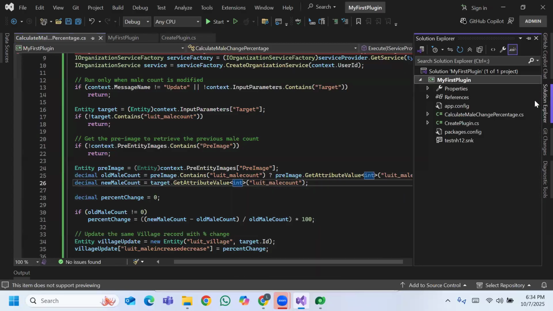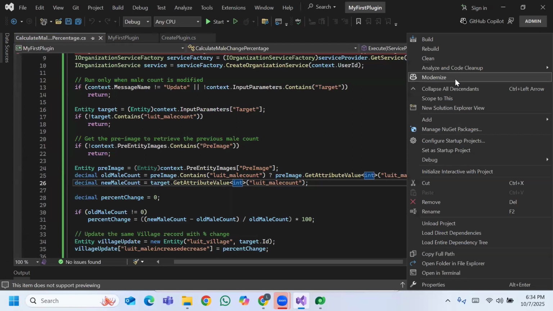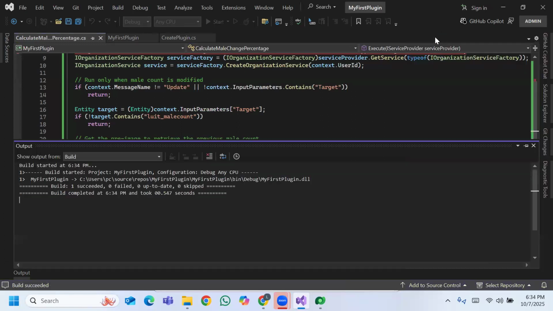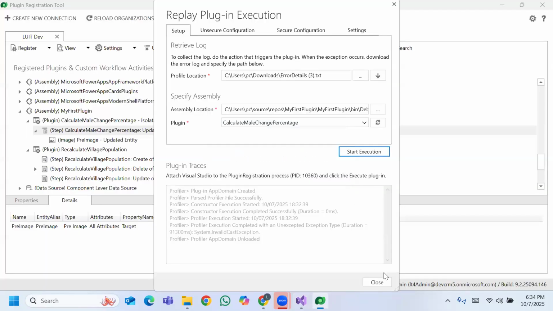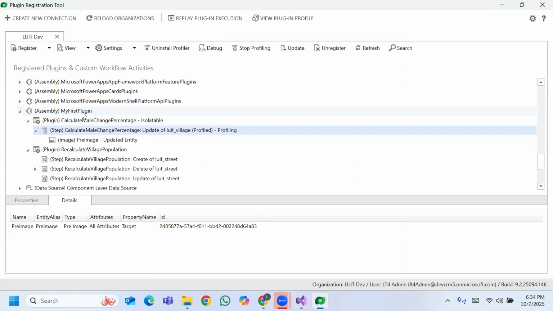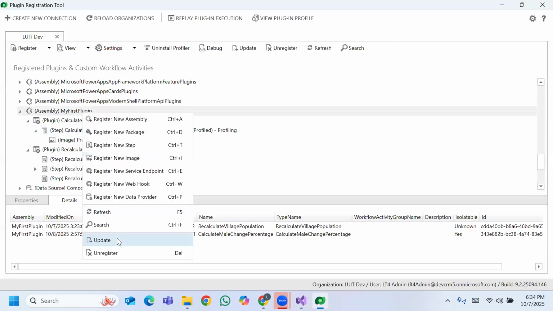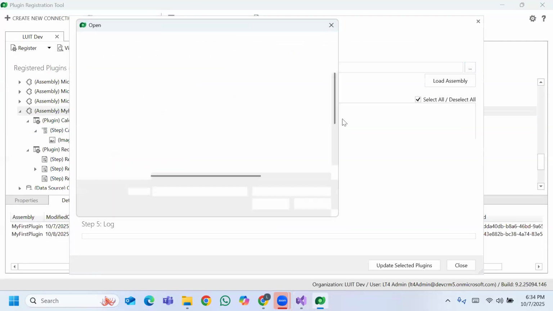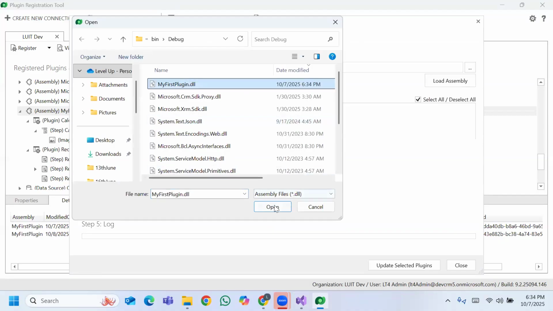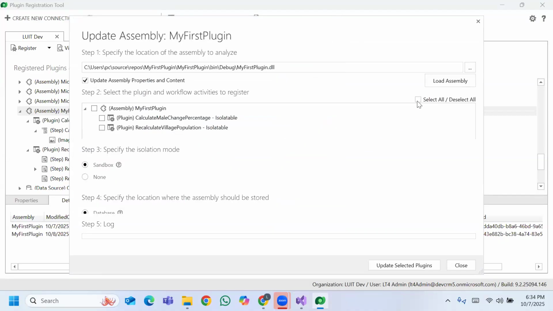Before deploying, I want to test again, so I will build it. And I will update the plugin registration tool. Click on close, update the DLL, the same location I'm updating. Select the plugins, update selected plugins.